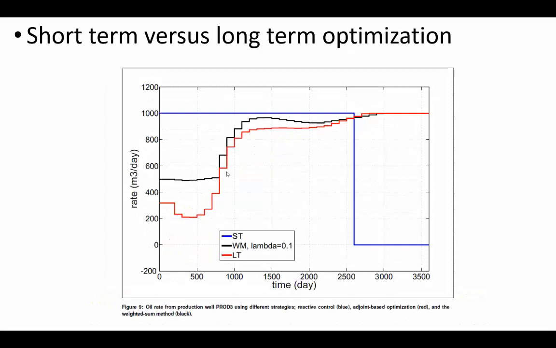Here you have one example of how the results were for a well. That's the oil rate from well 3, the oil rate in time. And you see that you have the long term, which is the red one, and you have the short term, which is the blue. The short term essentially tells it to produce the maximum until it reaches a point where, on reaching the constraint, I have to close it. Maybe it's a constraint in water production. But on the long term, I actually produce much less and I increase it gradually. And then I can simply continue producing that well for a longer time.